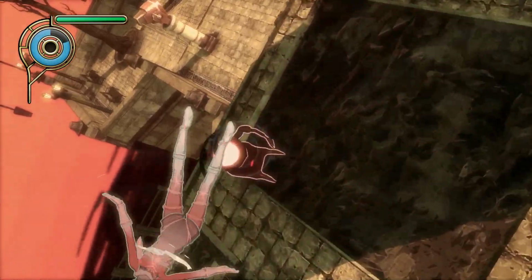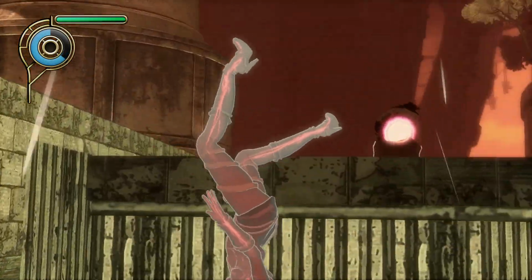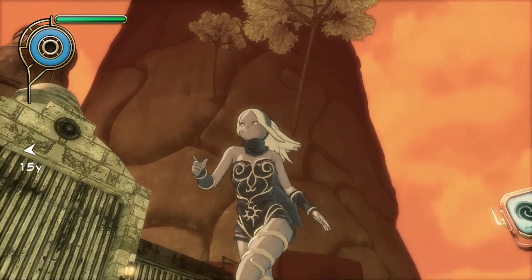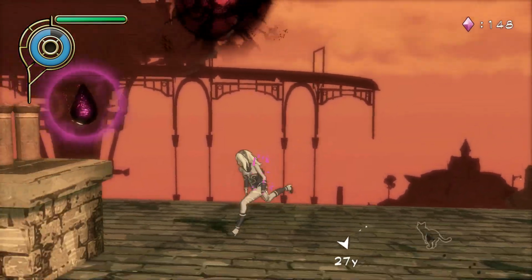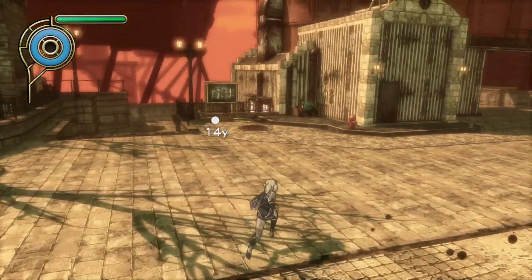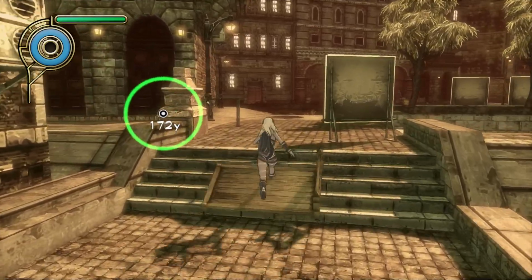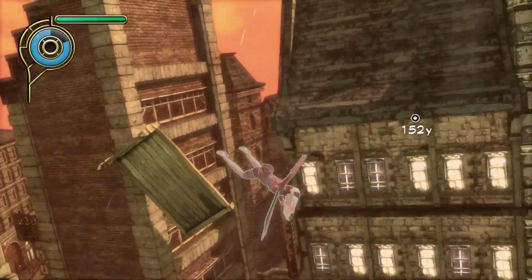Okay. The more that I keep playing this, the more interesting it is. Ah, god dang it. But the more hard it becomes. Okay. Got it. I did see a couple of crystals up here, which I'm definitely gonna take for myself. Thank you. Then generate stasis field. That does not look like a comfortable bed. I'm just gonna say that right now.